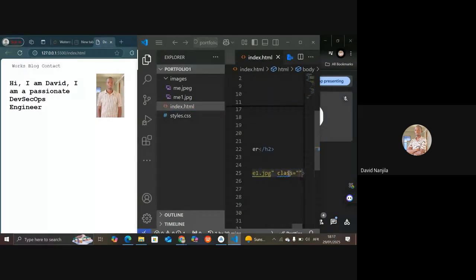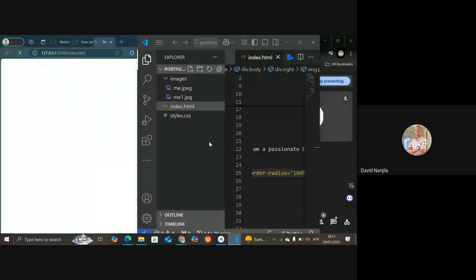That's why I can't see the effect taking place. So I'll just write class, then profile photo, and let's wait for it to load and see.